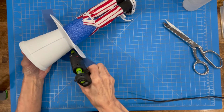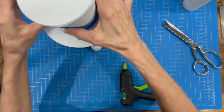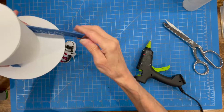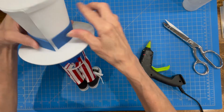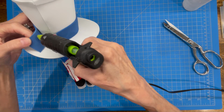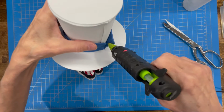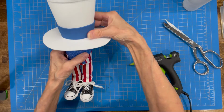If you didn't get it exactly right and it doesn't meet in the middle, you can stretch your foam just a little bit and it will meet up with the back of it. But it is made to fit right evenly in the middle flush. Just get plenty of glue on there and hold it down till it dries. All right, there you have the hat.